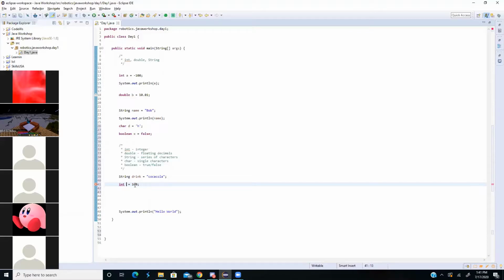So it has to always be int equals 100. You can't mix it up. So int your age equals 100 or something like that. But you can't have a number in front when you're declaring your variable, and it can't be an important keyword like if, because those are keywords you use.